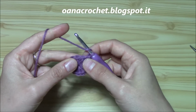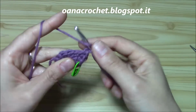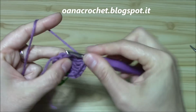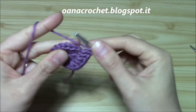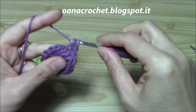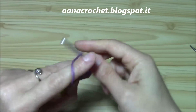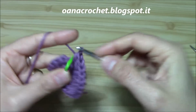This is the idea. Okay, so now I work my first stitch, and here it is, into the same stitch I want to work my second. This is one increase. I will go on increase into each of my remaining stitches. So it's 1 2 3 4, 5 6, 7 8, 9, 10, 11, 12, 13, 14, 15, 16, 17 18, so these are the increases, 19 and 20, 21, 22 and 23, 24. I finished my second round.